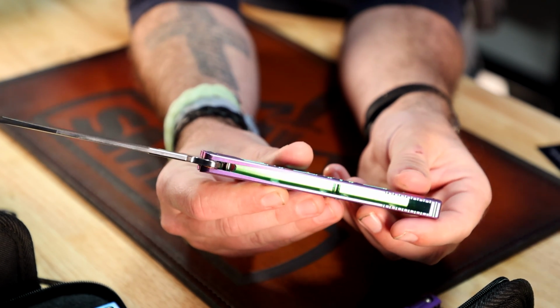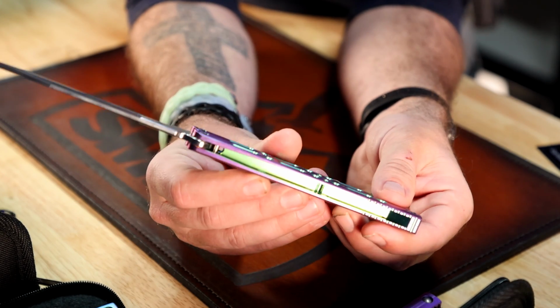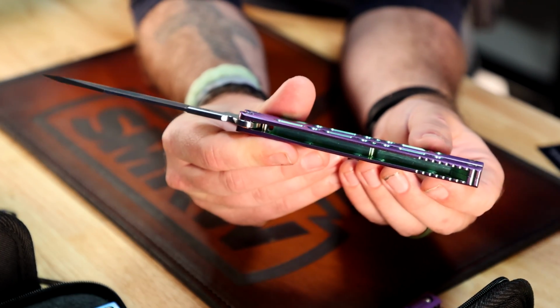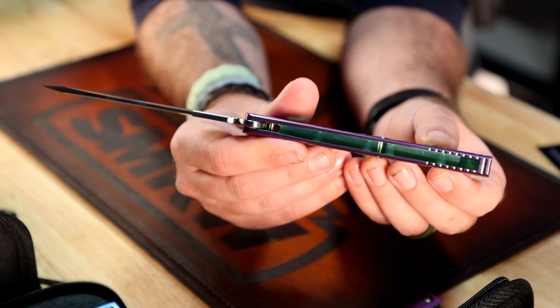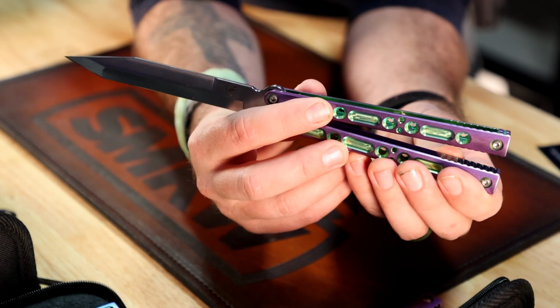We'll do sandwich channel. That way, you can actually see on the insides of the handles, I milled out the insides of the handles to reduce weight, but also so that you have that extra opening if you do have a little play. The blade doesn't hit the inside of the handle, causing blade rub or anything like that.